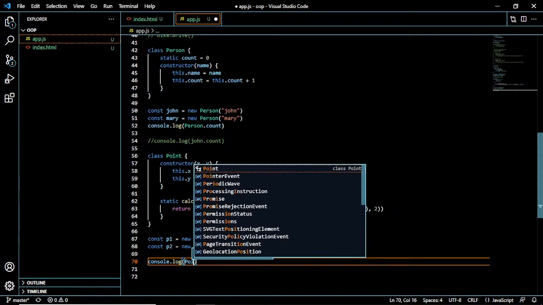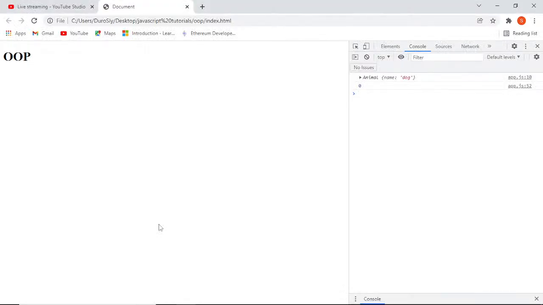Remember, we're calling the class, so if I save this, go back to the browser and refresh, you see we get this. So this is the distance between point A and point B.